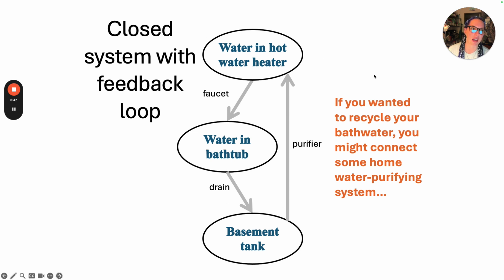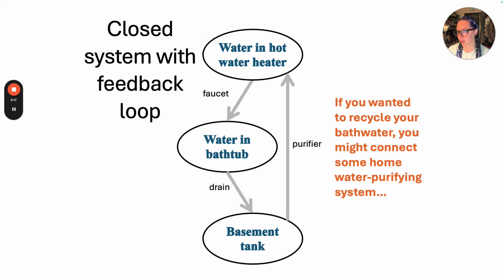So now we have a nice full circle. We started off with an open system, just a faucet, a tub, and a drain. And then we started to close it off a little bit with a starting point and ending point. And now we've completely closed it off into its own sustainable loop by adding this extra arrow here, a purifier, right? So you would have a water purifier. Say you're going completely off grid, making your own water. This would be that sort of idea.